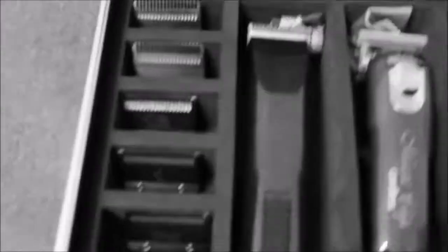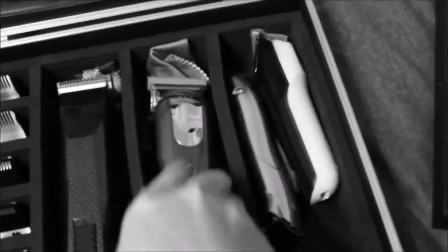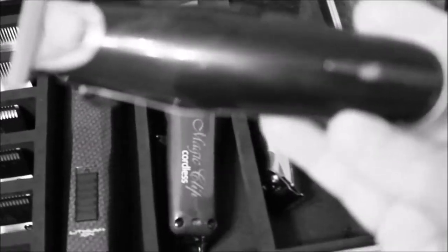On to the box itself with the clippers — I keep the Oster Octane in here; it is brand new right now. It has the 5-0 blade. I also have different guards: triple zero, zero, 0A, one, 1A, one and a half, two. I also have the Magic Clip made by Wahl — I have several of these. It's a great clipper. I also have the Wahl Detailer — I have two of these as well. And I have the Andis Slimline lithium-ion trimmer.